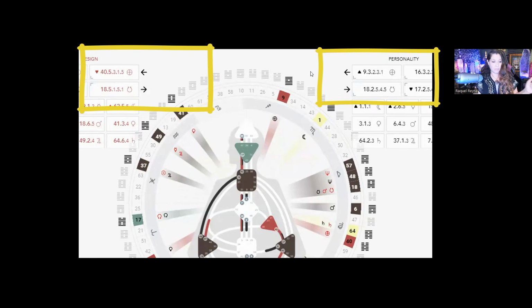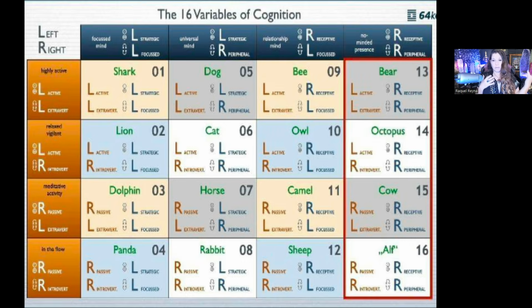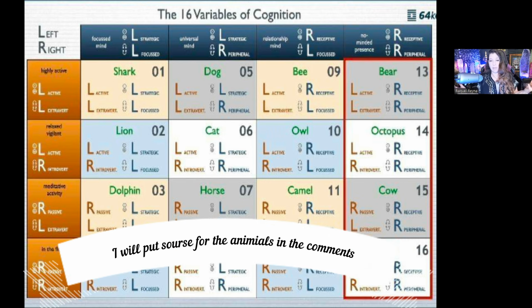Now, thanks to one of my beautiful clients, Lucille, she brought me the information on the animals, which is, I don't even know where exactly it came from, but somebody is correlating the 16 variables by animals. And I think it's a really helpful way to remember and understand the unique differences between the variables, because if you have a bunch of PLR, PLL, DRL, it kind of gets confusing in your mind to remember. But when you map it out by the animal, then it's helpful and fun to learn how you think.